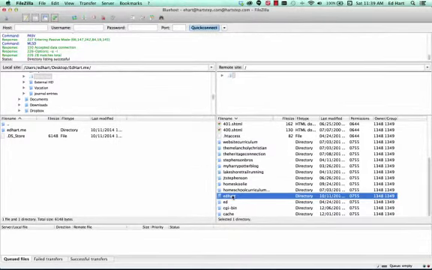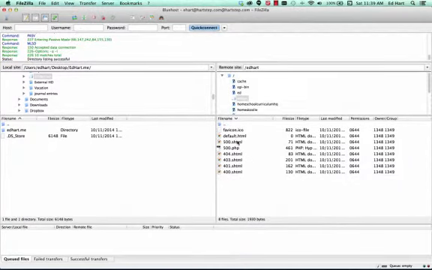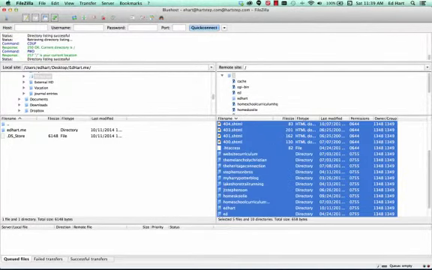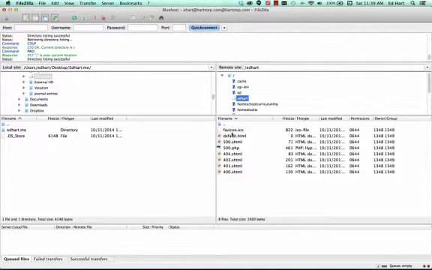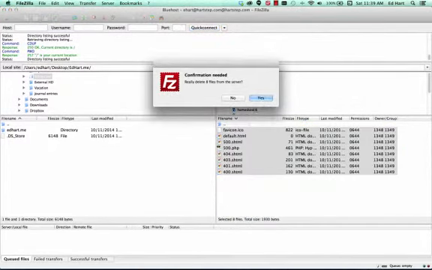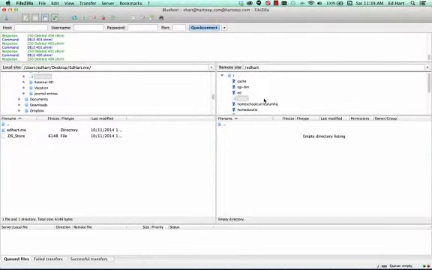So I'm going to cancel out of that, and as I can see, there's nothing. There's just some default files in there. We're going to blow all those out because all of that is already contained in the information from WordPress. So I'm simply going to delete all this stuff. So I'm back. Simply delete all of that and get rid of that.